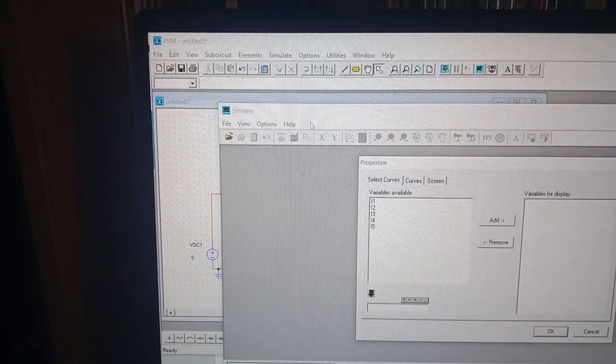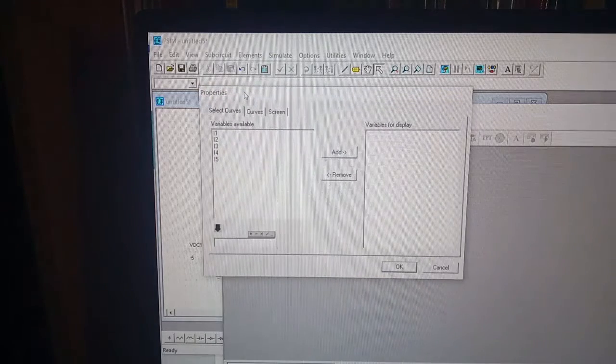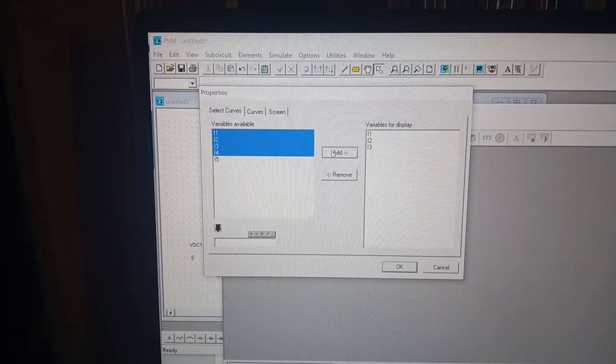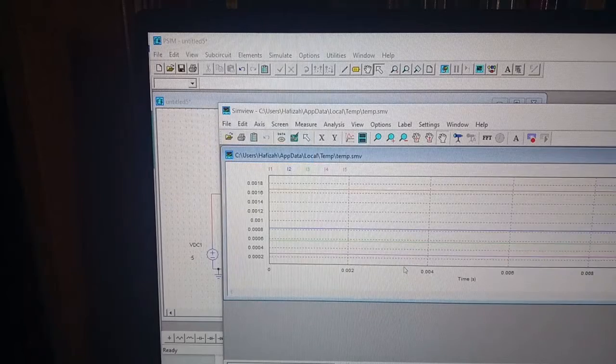When you run the simulation, in the sim view properties, you must select which variables you want to add for display. Of course we need to display all these currents. So I choose all and okay.